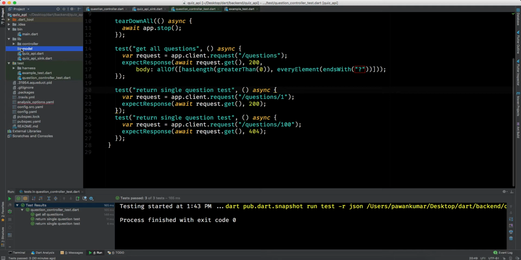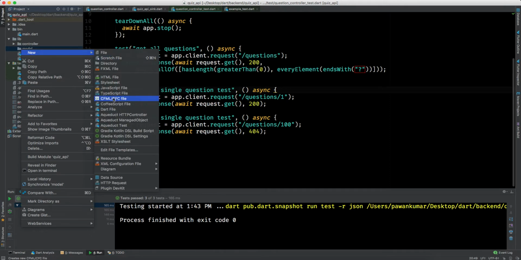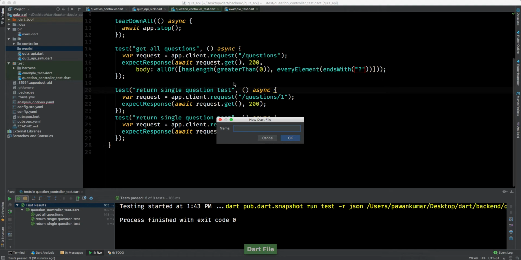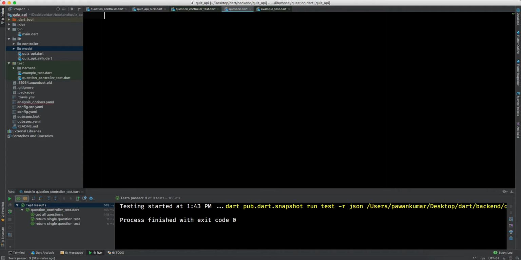Now here we will have one type of entity, which will be question. Because we are dealing with our quiz application, our table will be the question table. So here I can create a new Dart file and call it question.dart.